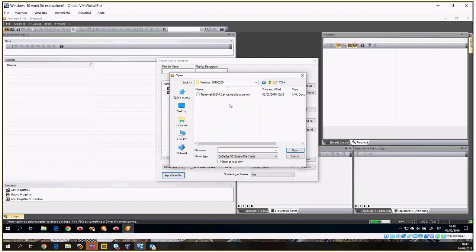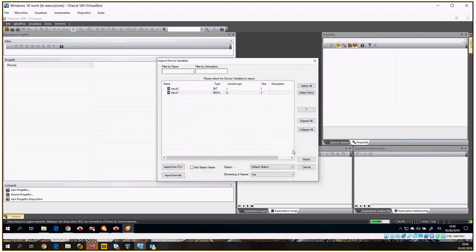In this case it is this location. We find this XML file and we can open this file, and in the same way we are able to import our variables from the file. The second way is useful when you don't have the target in your office and you need to update, for example, the HMI application.